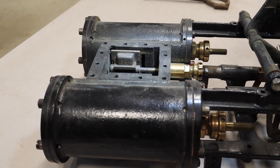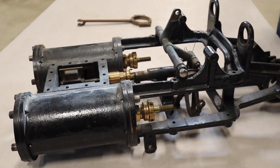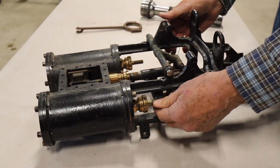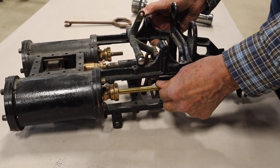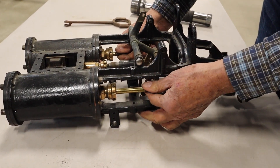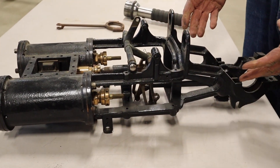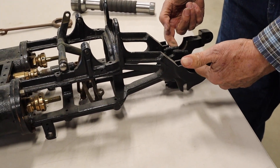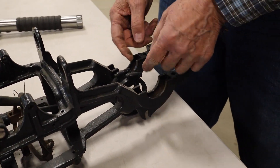People think you have to have a double-acting steam engine and it has to have a crosshead — which we're not seeing here because the piston goes back and forth. We have a crosshead here that holds this so it doesn't flop up and down, and the piston's on the other end of these. It has, quite obviously, an open frame, open bearings, and your crankshaft is here. These big bearings here are holding the crankshaft.